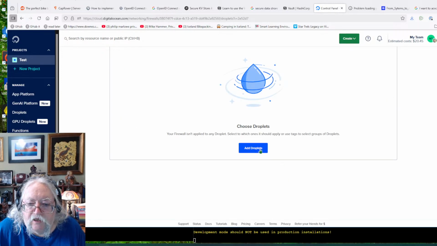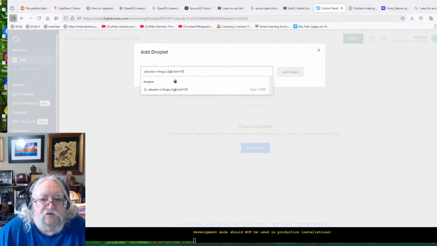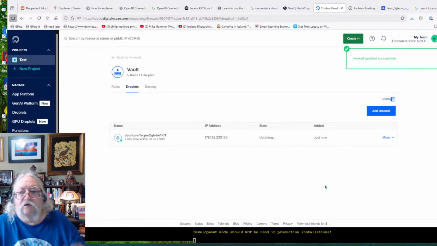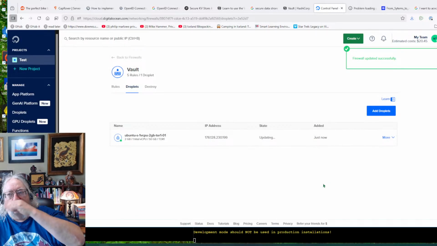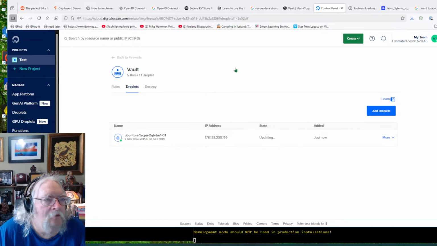Forward, add droplet, search for droplet or tag. That's the search. Now I'll add it. Alright. Firewall updated successfully. So that should allow me to be able to access port 8200.